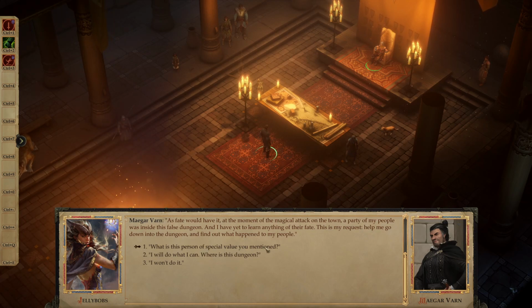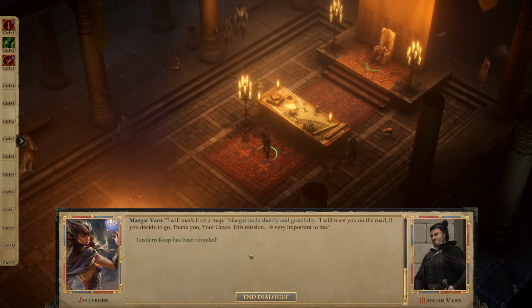What's this personal special value you mentioned? My general, my right-hand man, he grows grim. To think that I, as a leader, brought trouble upon my most loyal people. To be honest, I don't believe I'll find them alive, but I must at least try to find out what happened to them. I'll do what I can. Where is this dungeon? I'll mark it on the map. Lost Lord Keep, okay. He nods shortly and gracefully. I'll meet you on the road if you decide to go. Thank you, Your Grace. The mission is very important to me.